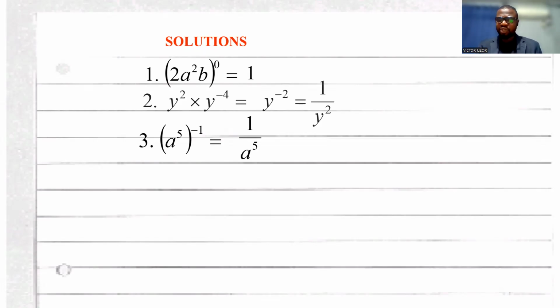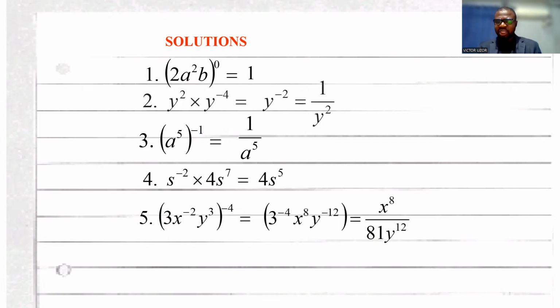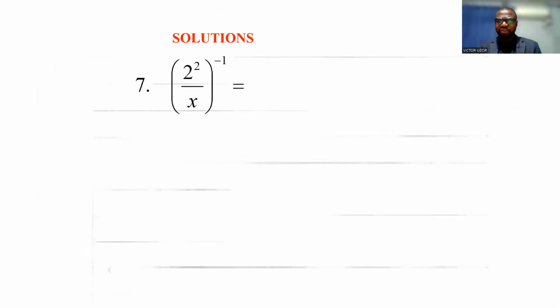The same thing happens when you open the bracket with a raised to power minus 5. Because of that minus 5 that is there, it will affect the way your answer will be. So if we just apply it as you're stating there, it gets very simple. And so looking at this particular one now, because of the negative that is there, it's going to be the reverse of it.